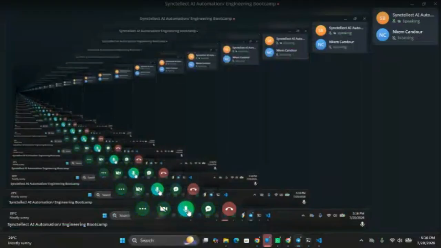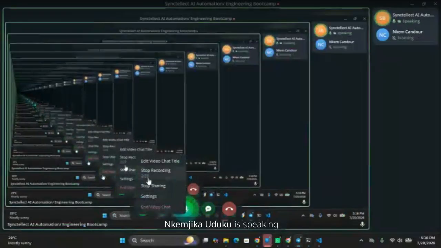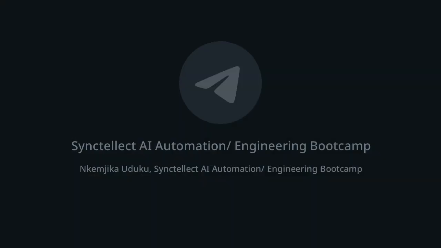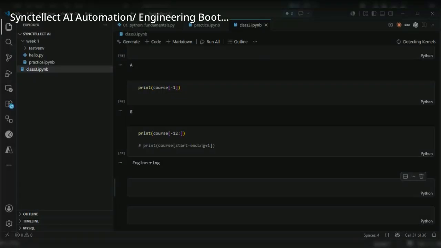To avoid disturbance, I'll share only the screen instead of all my screens. Let me share only that VS Code so that we can move on from there.